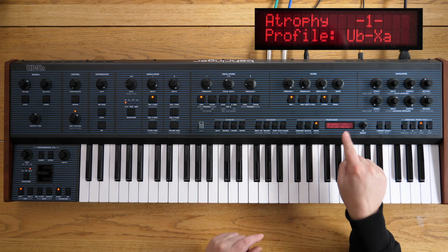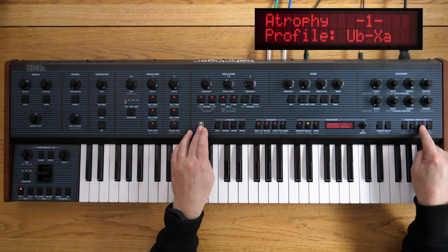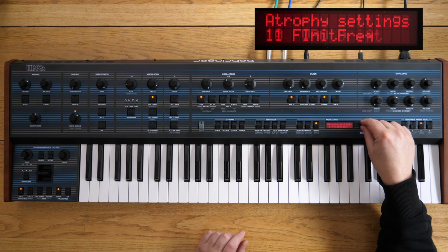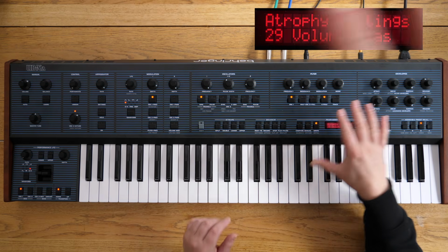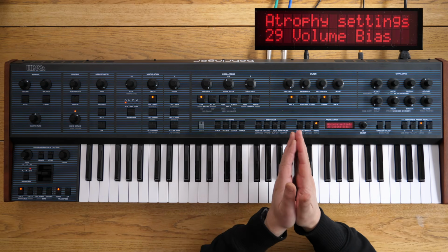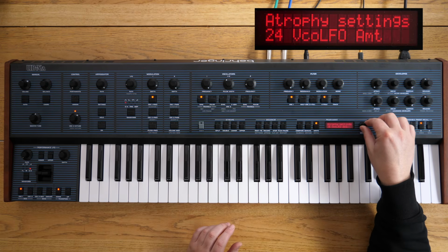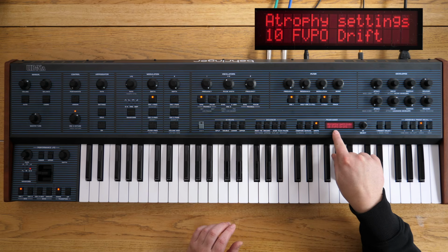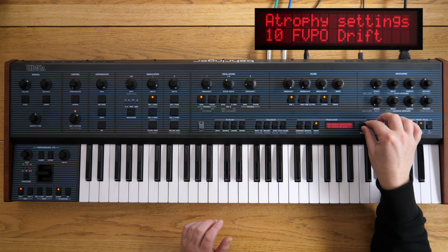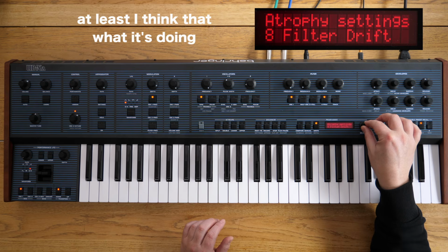But we're not limited to those 8 because if we go into shift and voice, atrophy settings, we've got 40 different settings in here, which is basically looking at every aspect of the synth and just maybe putting limits on it, maybe changing the central frequency, maybe adding some drift to it. So things like, for example, I won't go into it in too much detail, but filter drift speed. So that's obviously changing the amount of drift. The filter initial frequency will change. The FVPO drift, and that's the drift between the different oscillators. FVPO error, that's the error between the different oscillators.